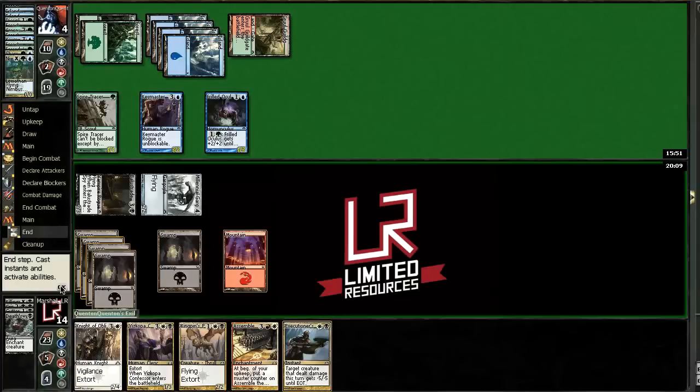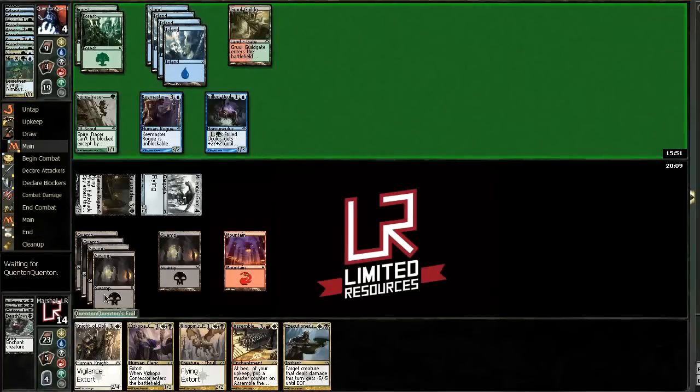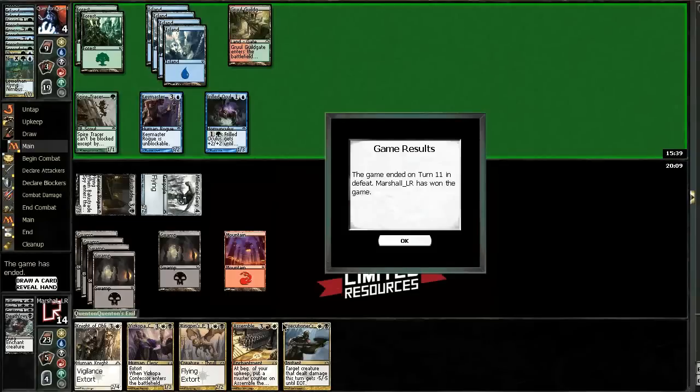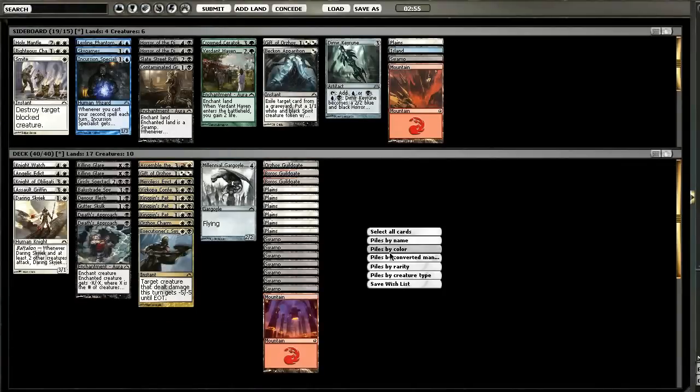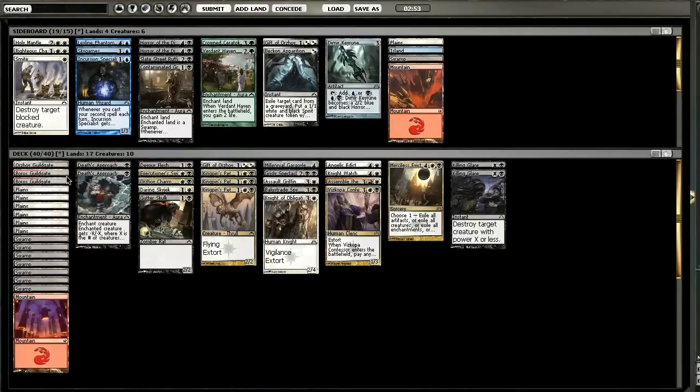Your move. So he needs to find something that can get in the way of these 2 creatures. If he does, we stop attacking, and he's actually in a decent spot. If he wants, he can hit us for 7 this turn. And then that would mean that we really, really need to draw. All right, so he didn't. All right, so we managed to win that game with our Rakdos deck somehow.